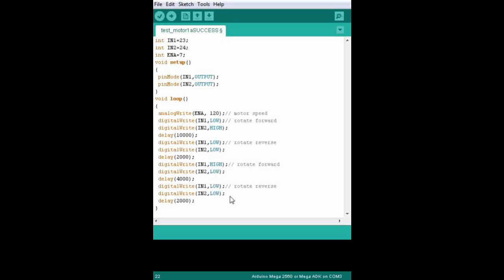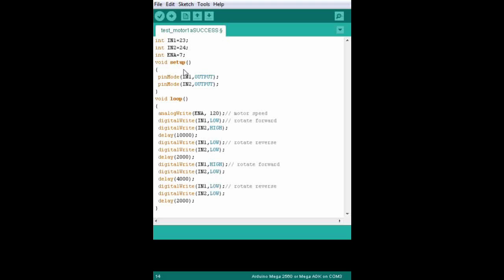The extra part of our code is the delay part. The delay command locks up the Arduino for this amount of time, which we set in milliseconds. This is a very lazy way of making a timer in Arduino code, and it's not advised for complex programs, but it's good enough to get our simple motor working.